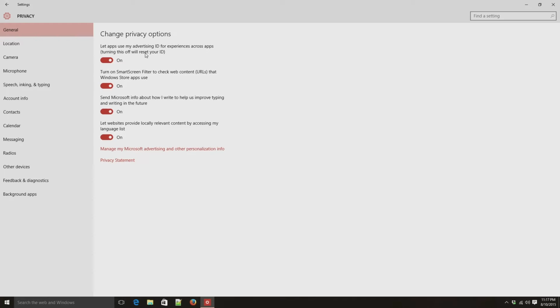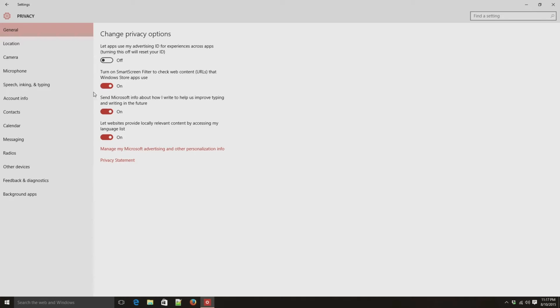So this is basically sharing some of your data with all the third-party apps and whatnot, in order for them to provide you with targeted advertisements, right? So advertisements that you might be more interested in. But this, of course, means they have to collect some of your data in order for this to work. So to prevent this from happening, you can press off. Okay, so this will stop all these targeted ads from coming to you.